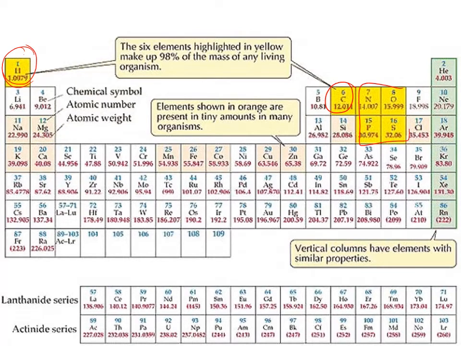Then we have these other ones here, nitrogen, oxygen, phosphorus, and sulfur, that are also a big part of biological compounds. It's not that the other atoms aren't found in biological molecules, it's just that they're not found in the same amount. And some of them you don't find at all. But these 6 that are depicted on the slide, these are the main ones that we're going to be using in biology.